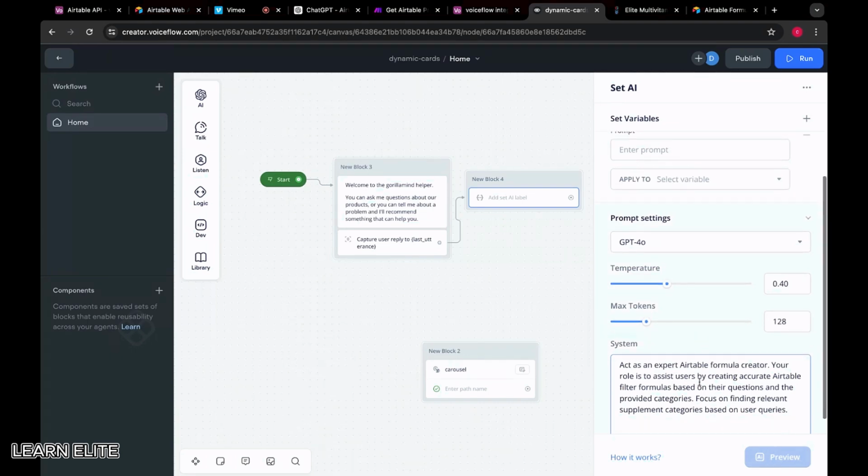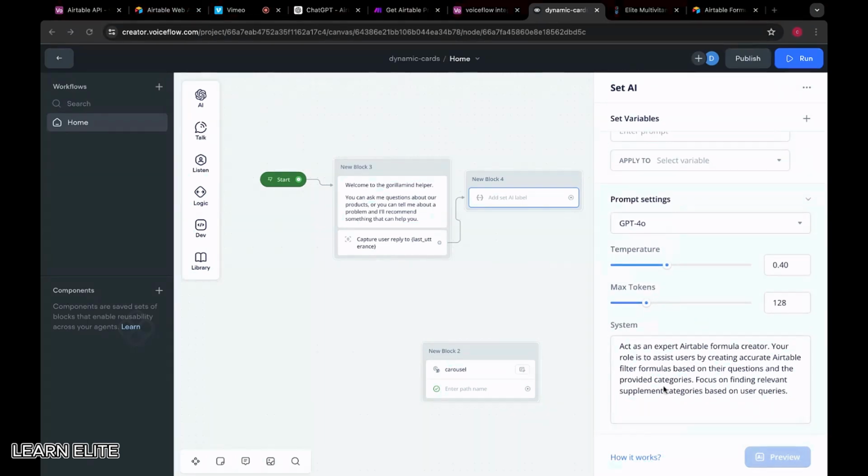All right, we'll probably refine this with ChatGPT. We want to give it some specifics. You use the provided categories to intelligently create.